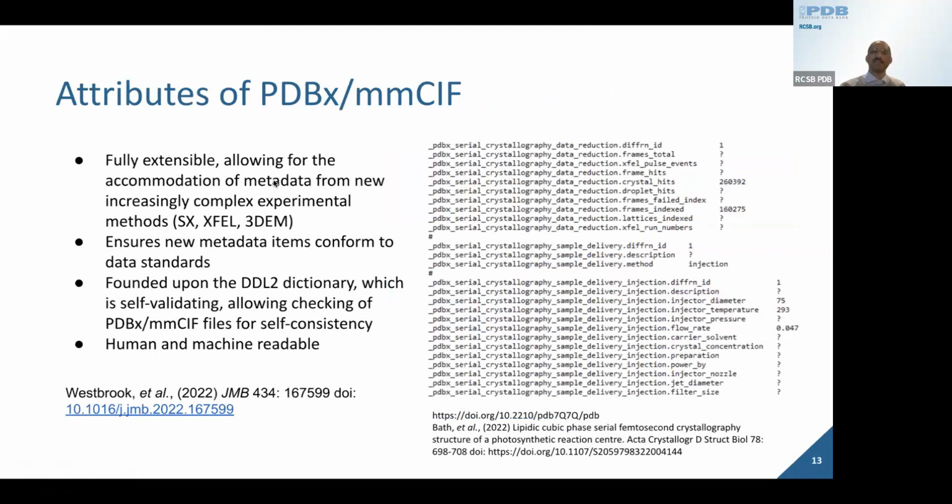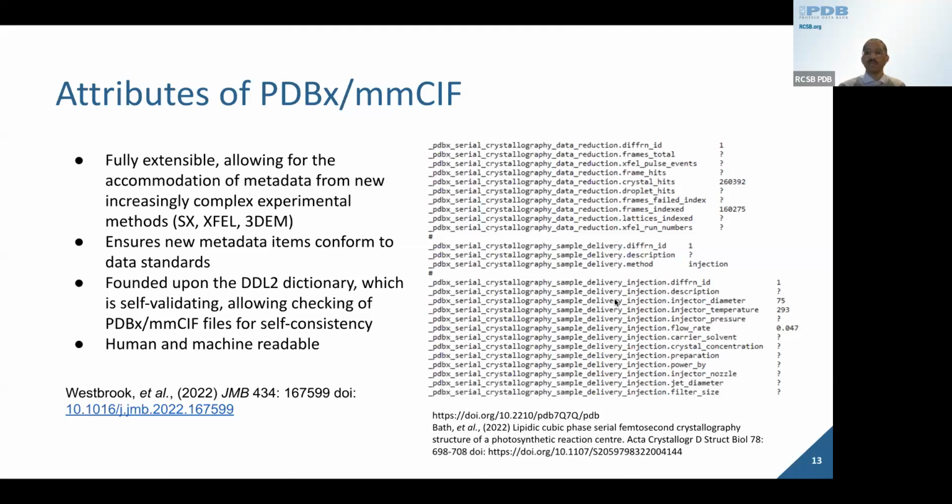And on top of that, it's fully extensible. So we can accommodate growth in the structural biology field. There's been a boom in structural biology in terms of the size of structures being determined, especially with cryo-electron microscopy, as well as new advances in techniques. The X-ray free electron laser has provided an increase in serial crystallography data, and we'll learn about what a CIF category is in a short while, but different CIF categories were created to describe these.